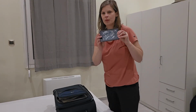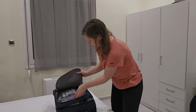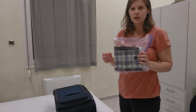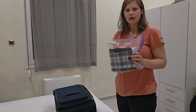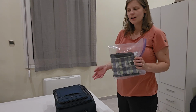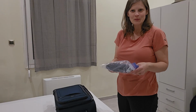Got my Kindle, important eye mask. In here is a collapsible litter box for Duke that we use on the airplane or in transit in the airports. And I also have a small bag of cat litter. I like to use the Pretty Litter or similar brand because it's lighter weight, which is super important when you're packing everything in your life in one place.